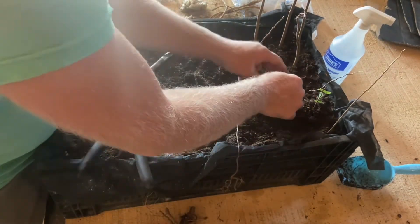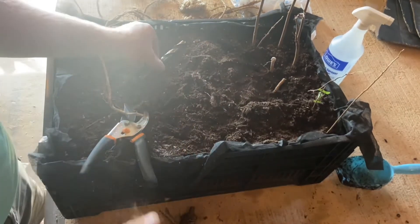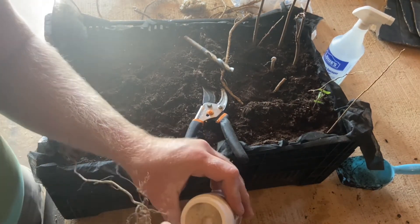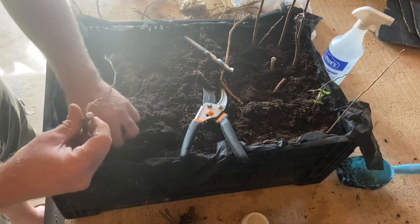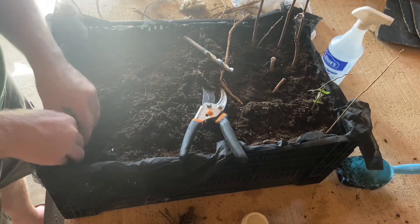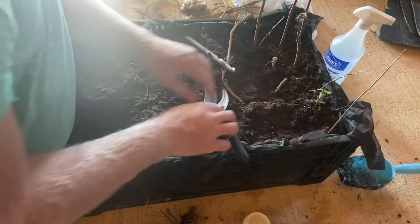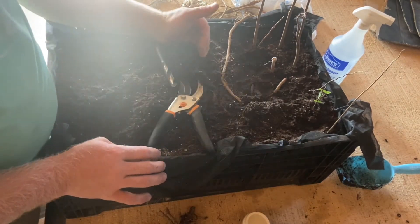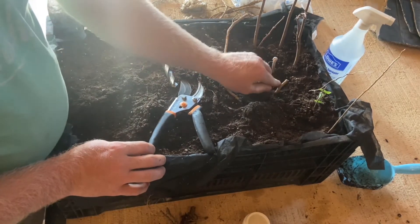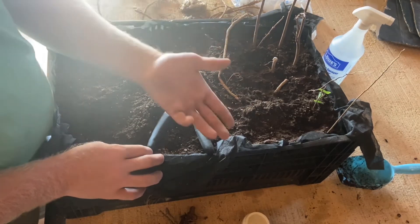We're going to do about half of them vertical like this, and then the other half horizontally - and for the horizontal method I'll auxin both ends so we can see which works better. The ones going horizontal I'm just going to lay the root down in there. As roots hit the side of the air-prune pot they'll die off. We'll lay a bunch horizontally and a bunch vertically. The roots are often triggered in the wild when exposed to air or when they get damaged and cut off, which is what this would showcase.